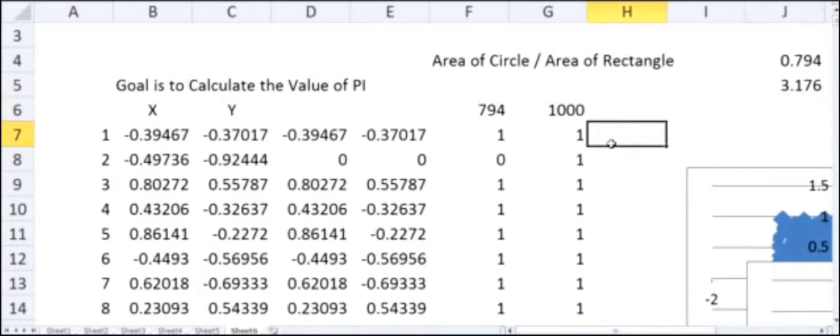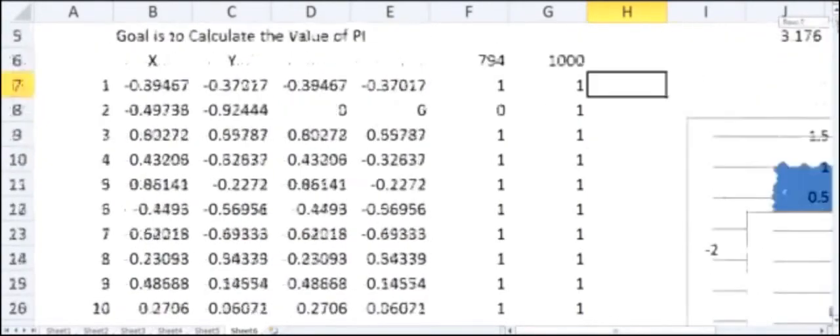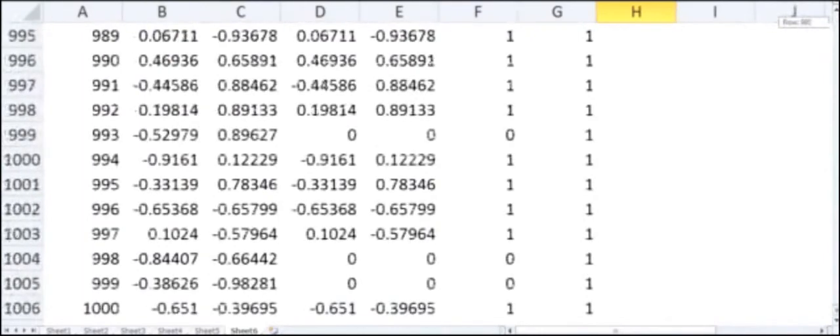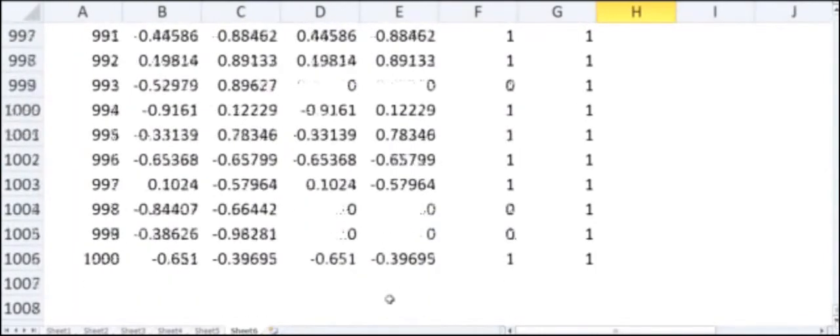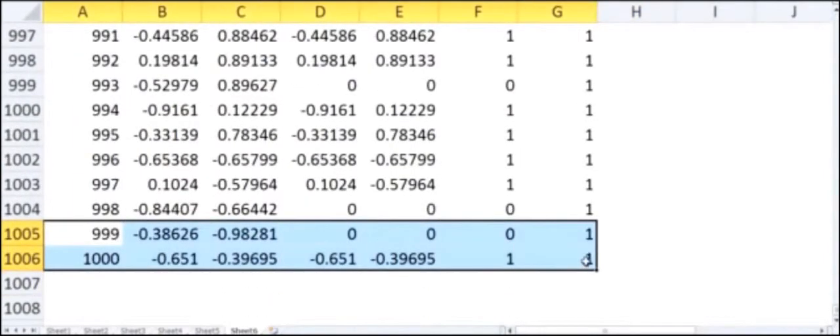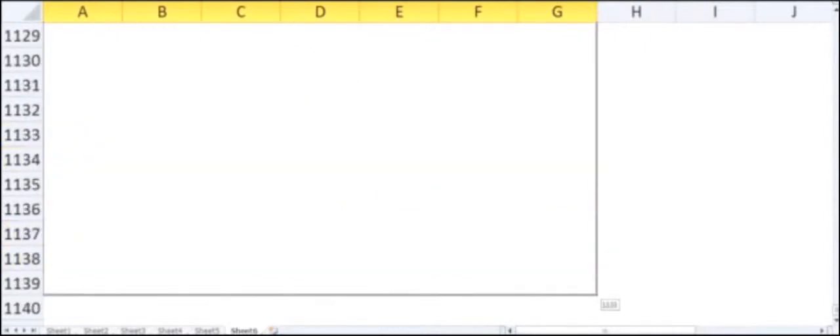Another way to increase the statistics is, instead of 1000 points, we can go to 10,000 points. So suppose now I'm here and I copy all these equations again, and then go down and keep going down until maybe 10,000 points.